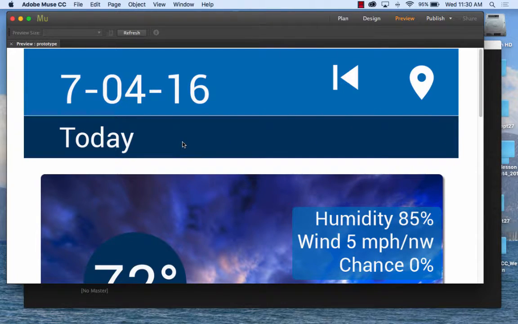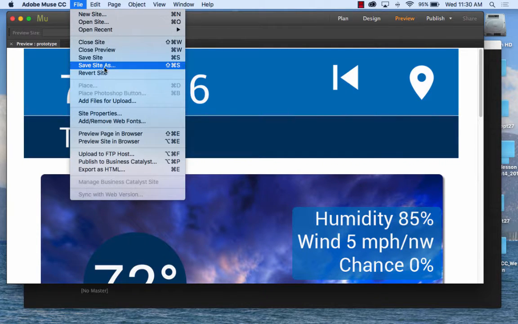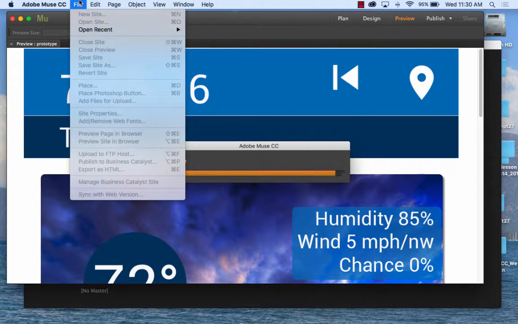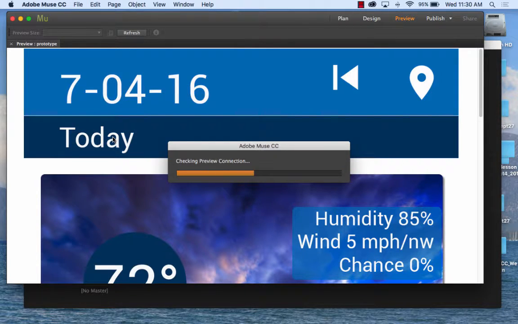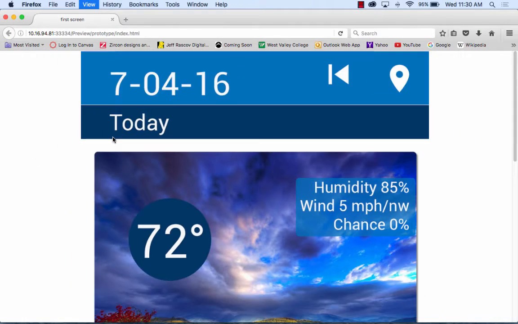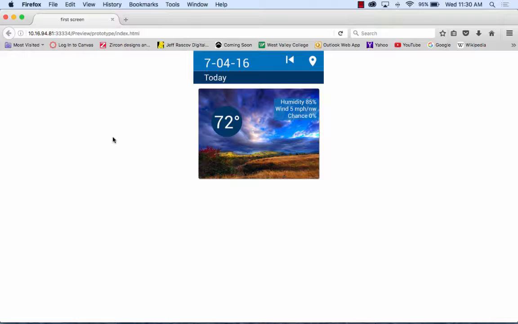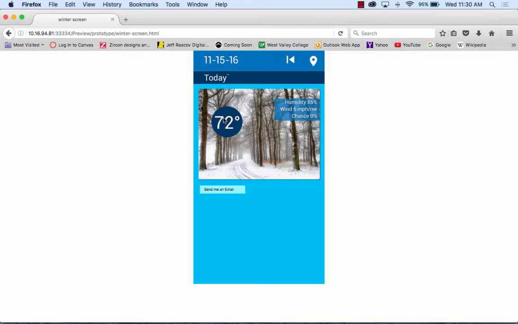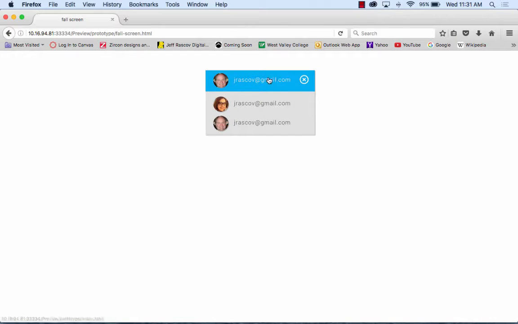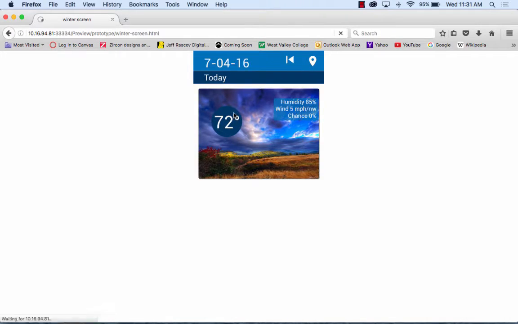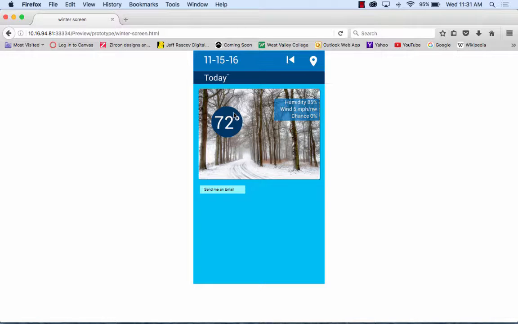Well, basically it's writing HTML code. So if you go under File, Save Site, I'm going to save it first, and then File, Preview in Browser. How about that? Still, at least in the browser I can shrink it down. There we go. Click there, back, there, there, there. So you can make a nice simple prototype.